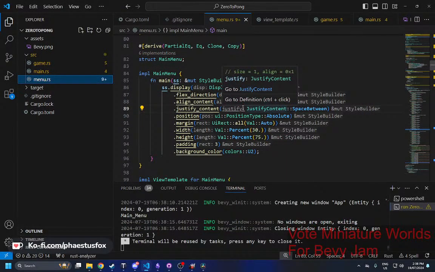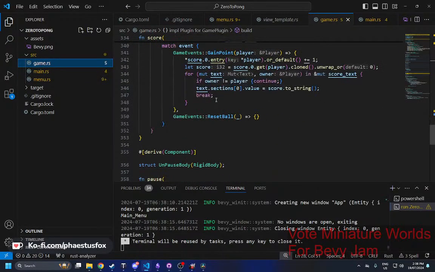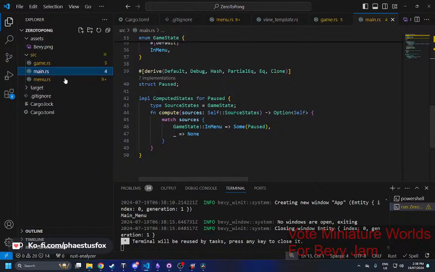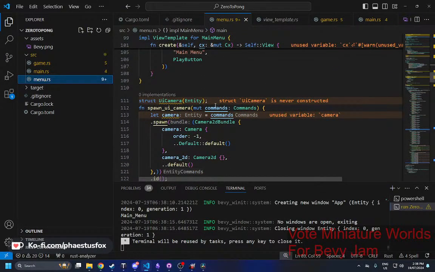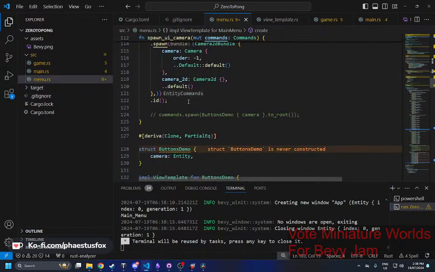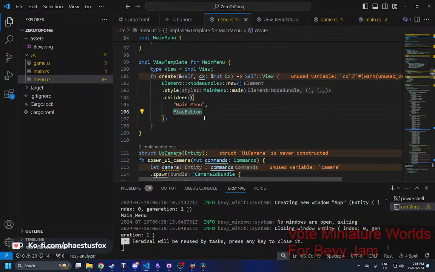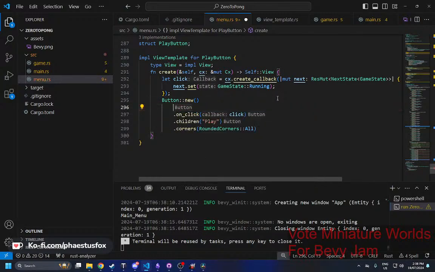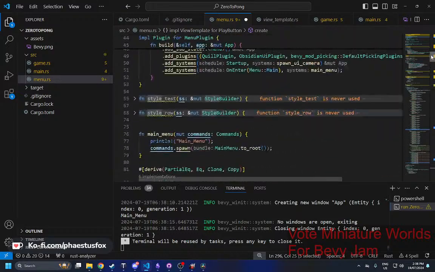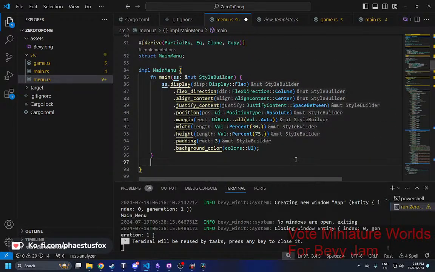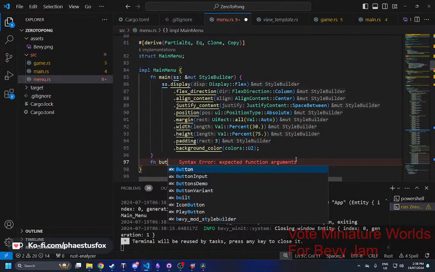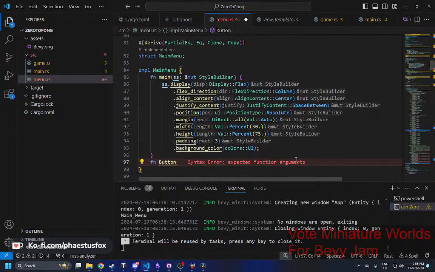Let's work on making it disappear when we're done rather than spending forever messing around. Can I change your size so you spawn? Where do we spawn the button? Something like we play button down here, and we say create this, and we're going to say dot style, and then in main menu I think we should have like a style button like this.